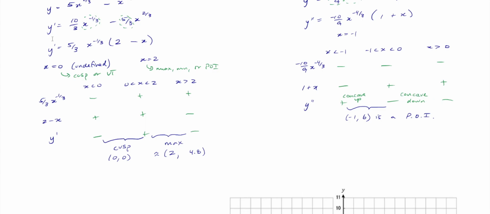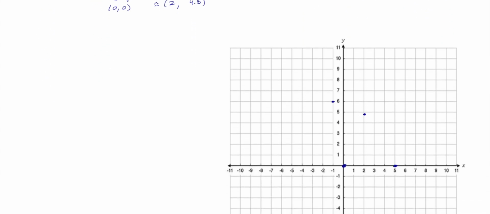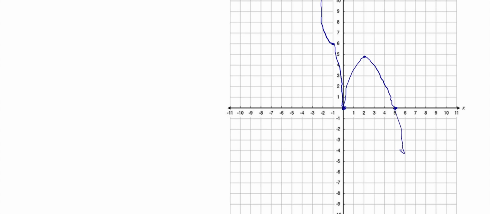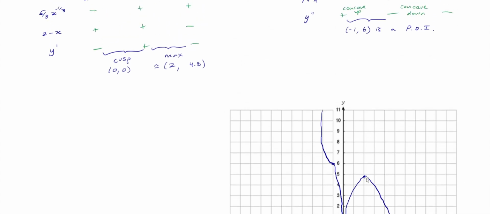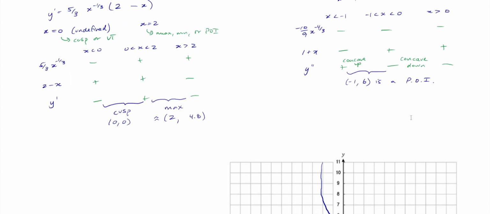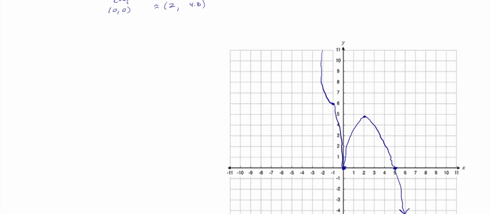And then it's concave down for the rest of the function. Okay. So I'm going to go concave up right here, concave up, and then I'm going to create a point of inflection, and now it's going concave down. Remember, 0, 0 is a cusp, so it's going to bounce back to a maximum and then proceed down. Like this. Okay, so I've got my maximum, I've got my x-intercepts, I have concave up to concave down, and then concave down for the remainder of the function. Okay? Put an arrow here.